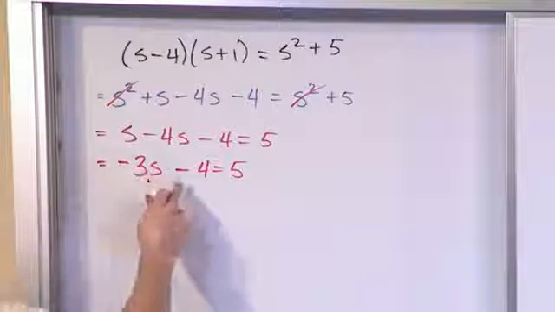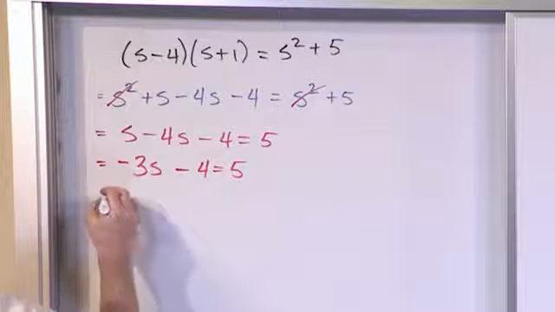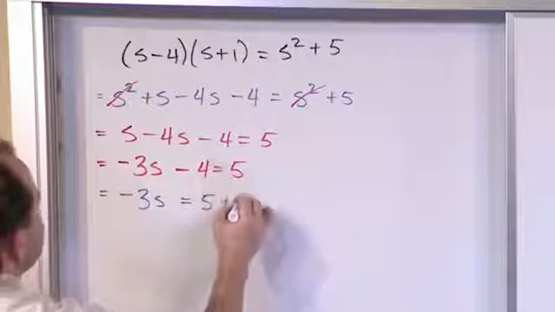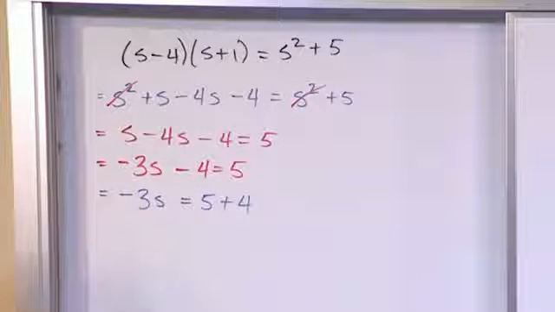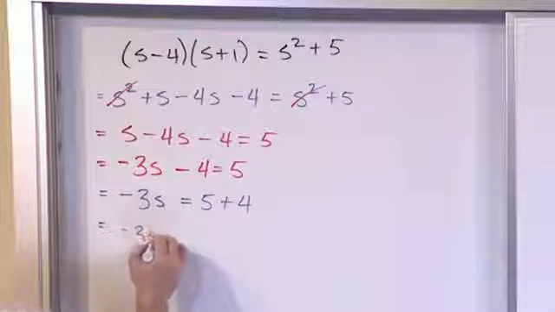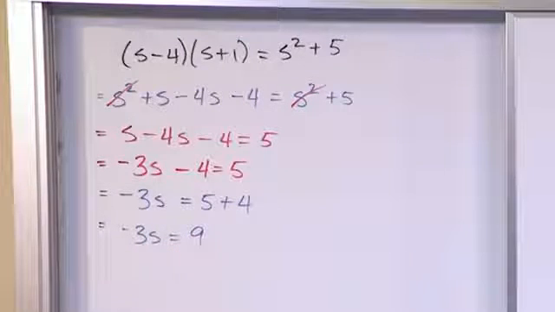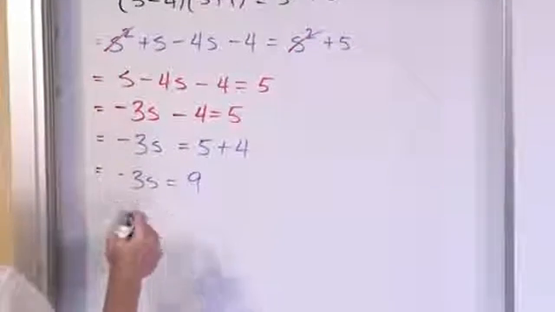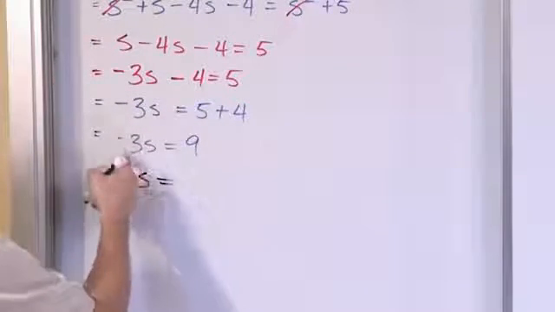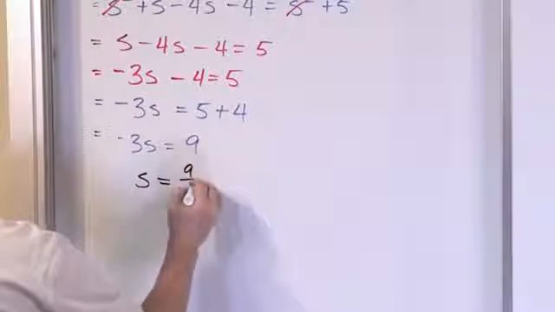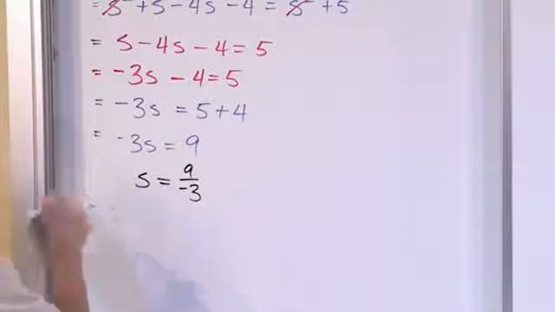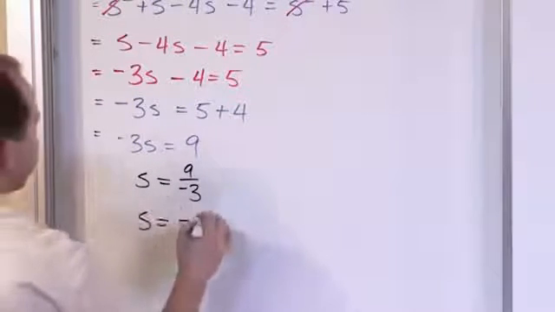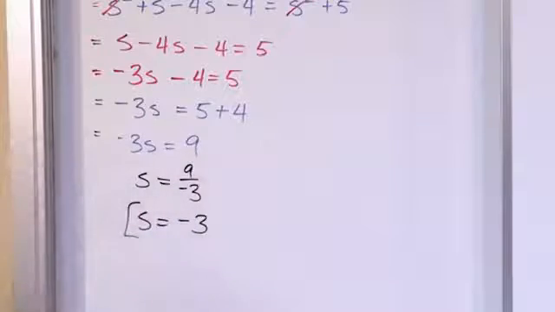Now, we want to eventually solve for s, so let's move the 4 over here by adding 4. We're doing the opposite. With negative 3s, we add 4 here, that gets rid of it. On the right-hand side, we add the 4. So we add 4 to both sides, and we get negative 3s is equal to 9. And now, for the grand finale, we get s by itself by dividing both sides by negative 3, because there's a negative here. So it's 9 over negative 3. On the left, it cancels and gives us 1. On the right, 9 divided by negative 3 is negative 3. So the answer here is negative 3.